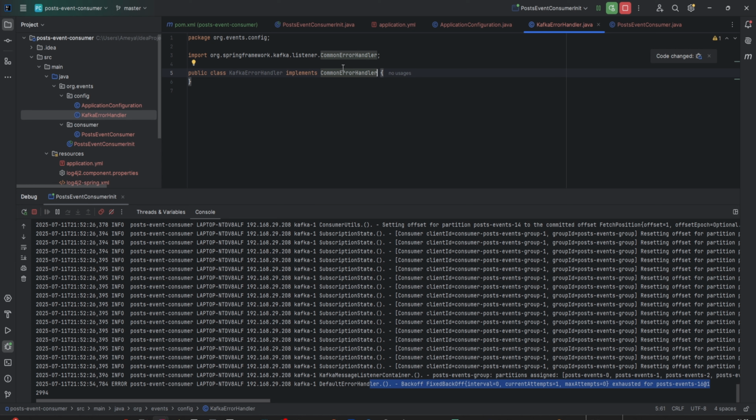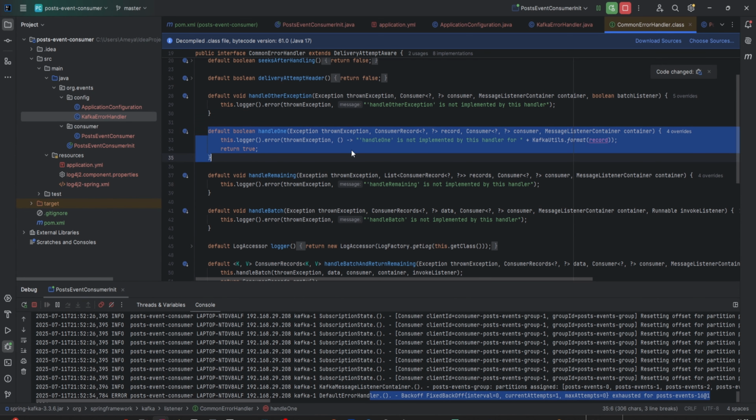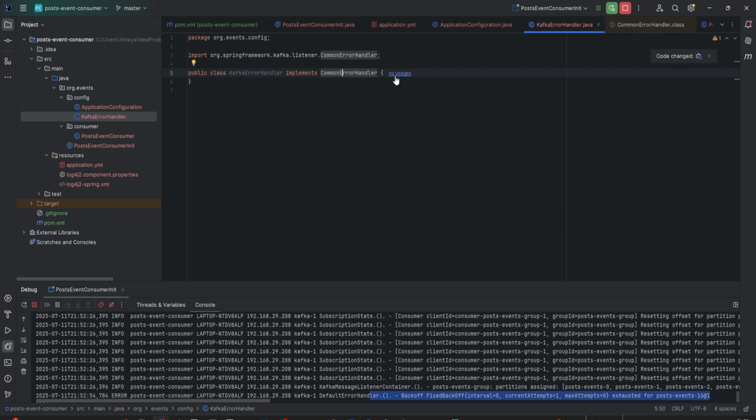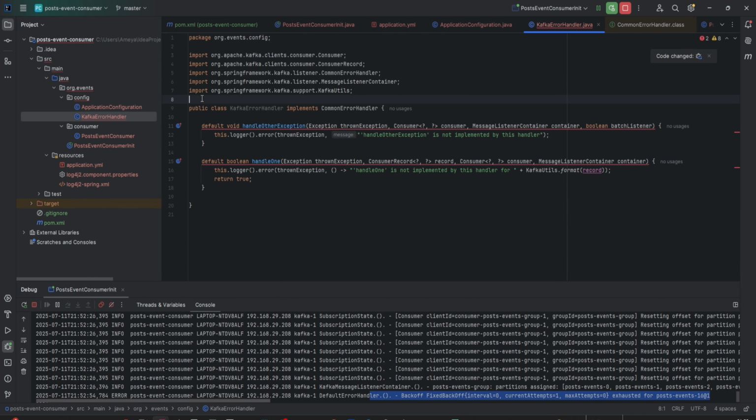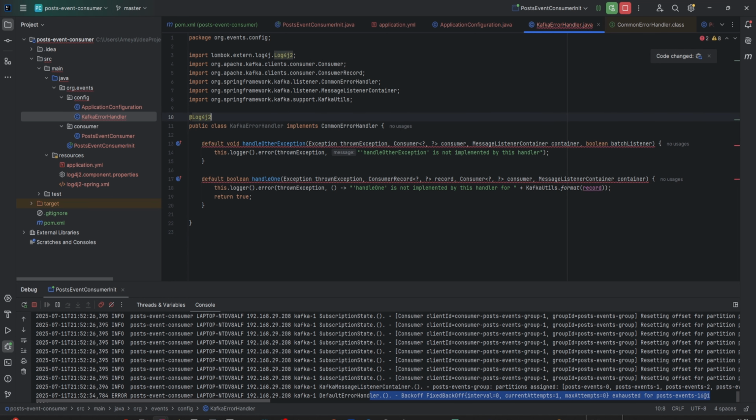And this has a function called handle. We will just override this function. And is there anything to handle other exceptions? We'll take both of these in our Kafka error handler class, and this should be at, just add a log4j to it.